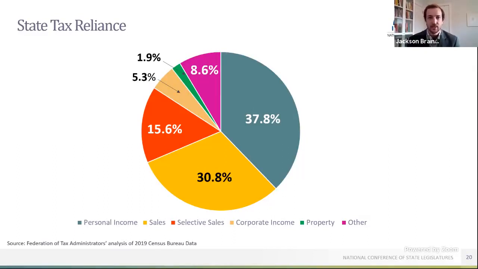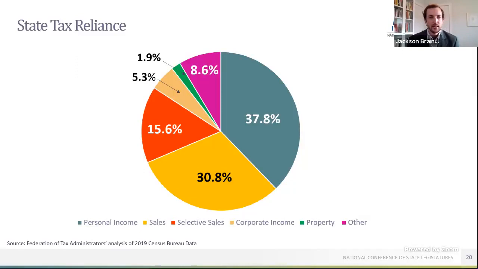taxes, licensing taxes. And then some people might be surprised that the property tax represents such a small slice of the state revenue pie. It is the single largest state and local tax source, but it is primarily a local revenue pool, although some states do levy narrow property taxes on things like utilities.